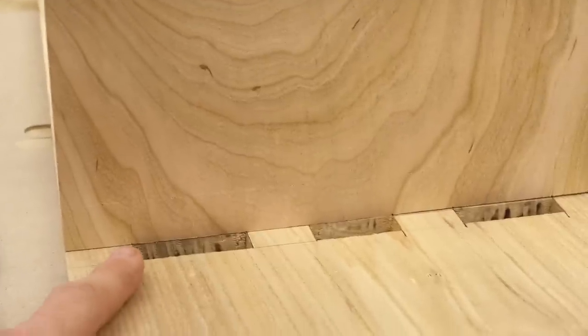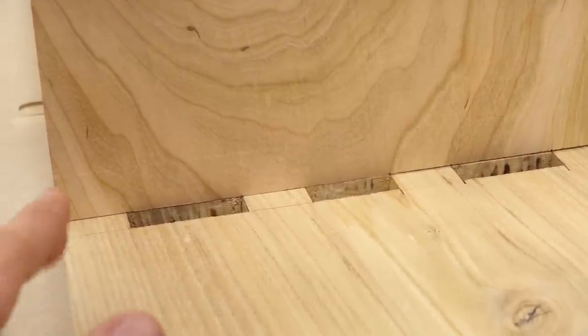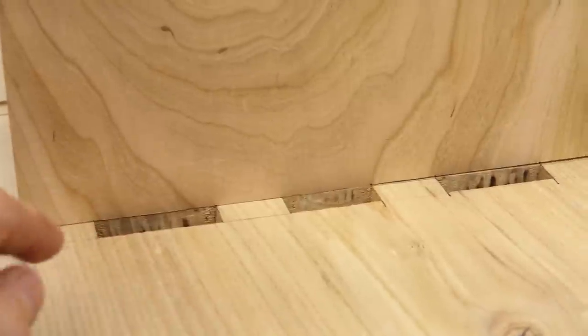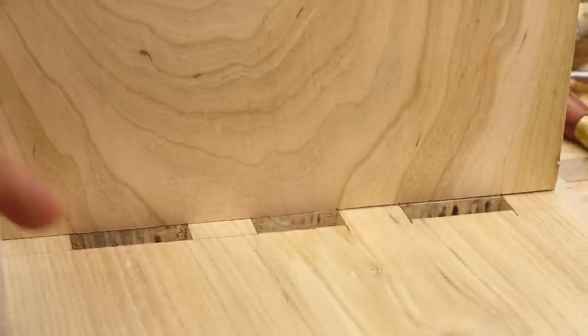So I'm going across here and just making sure that the scribe lines that I scribed onto this piece are actually what ended up happening in reality, and I didn't end up shifting one of these lines left to right a little bit. It looks like everything is lining up pretty nicely, but I'm still going to stay away from this line just a tiny hair, and I'll fine tune the fit here at the bench.